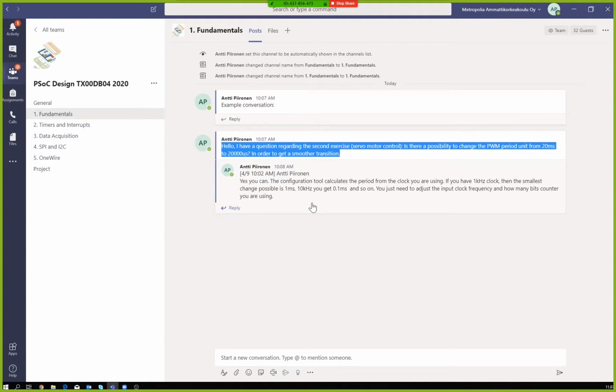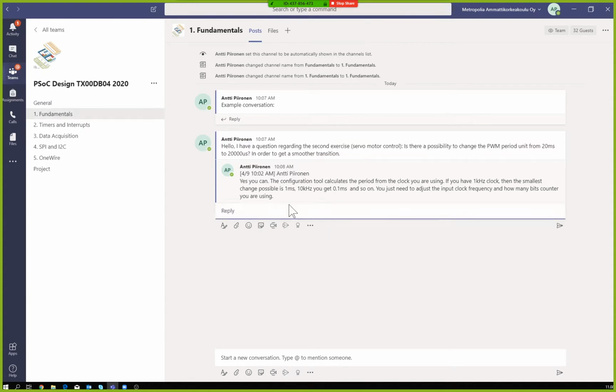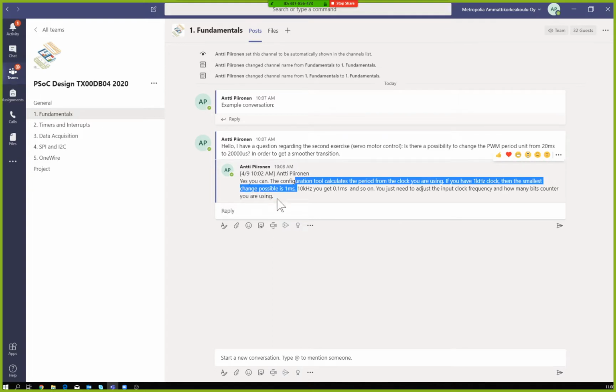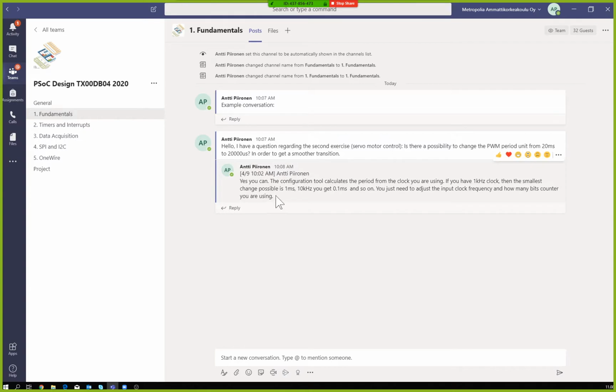So remember, sharing is caring. If you have a question, share it with each other, and then you can also start giving the answers to each other. What I'm trying to do here is to make myself obsolete. That's my plan, evil plan. It's not just to downsize my own workload, but also you can get help faster when there are something like 32 other students on this chat. So there are more answerers for the same questions, and you get the answer faster.